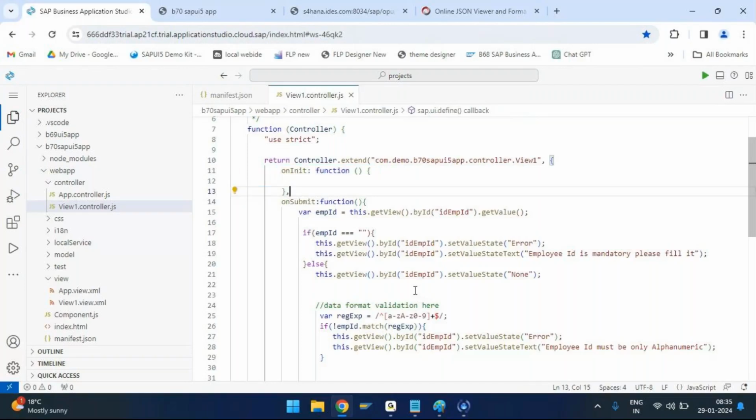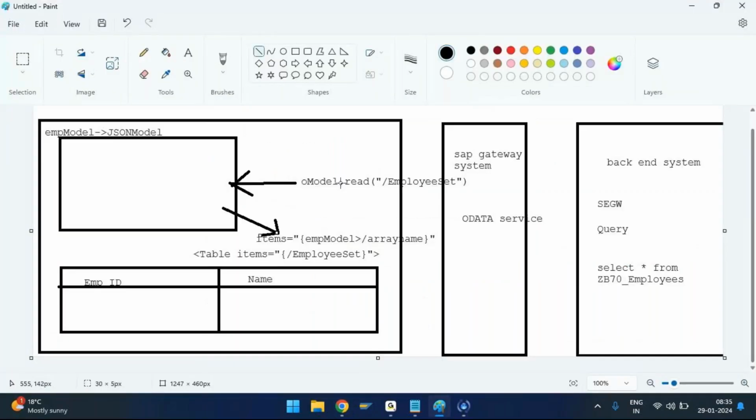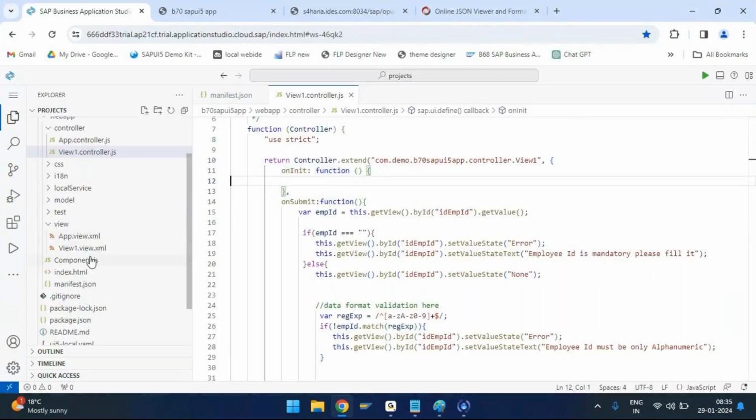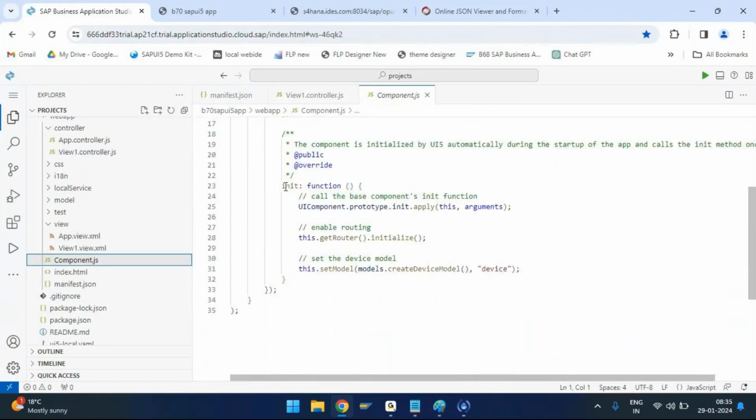So you will write this OData model dot read statement in the onInit function, or you can also write the same code in the component.js init function. So either place, you can write the code, no problem at all. Clear? Right.